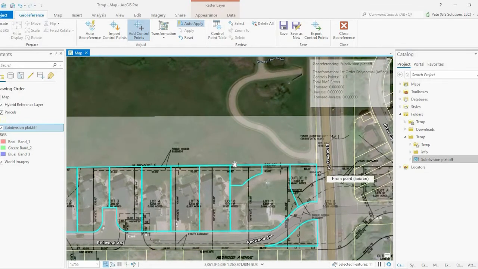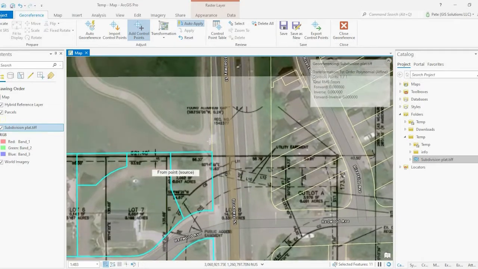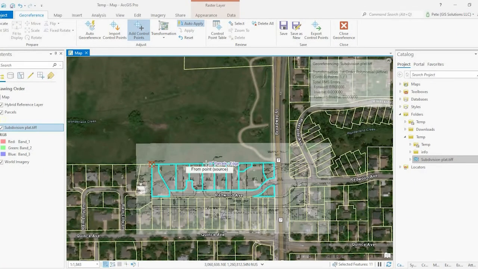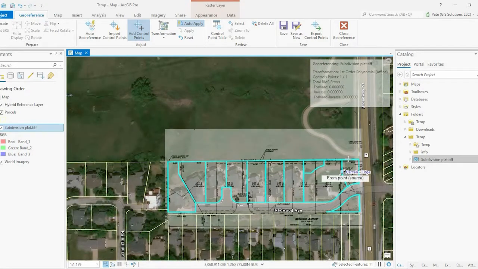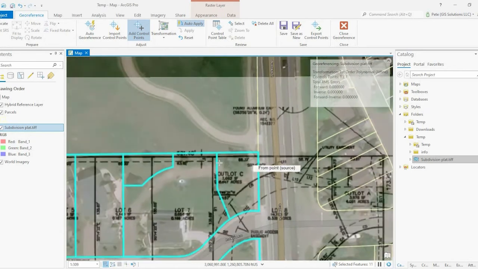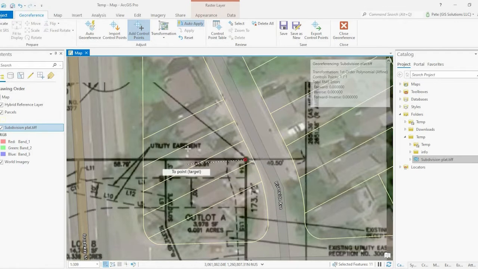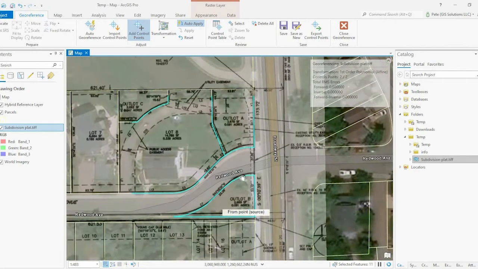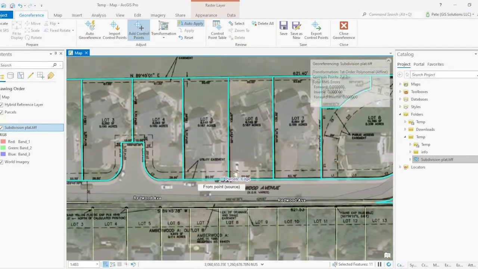Let's go and snap the other corner over here. I tend to find that it's best to do the corners going around, as opposed to doing, say, this corner here and then snapping, say, this corner to here, and leaving the rest. It'll get a little funny. So I like to do the perimeter of the subdivision. So click that corner, and we'll bring it right over here. So as you see, it's getting pretty tight here, looking pretty clean. I'm going to snap this corner, and I think we should be good.